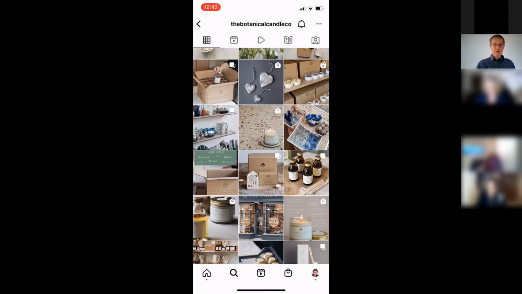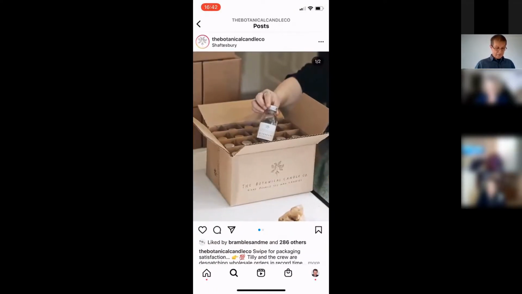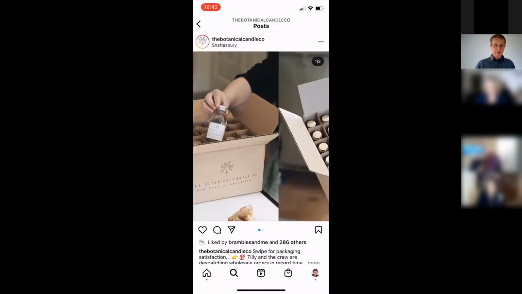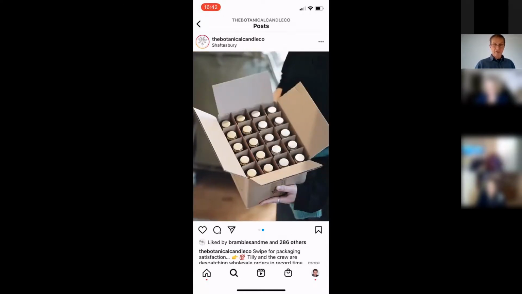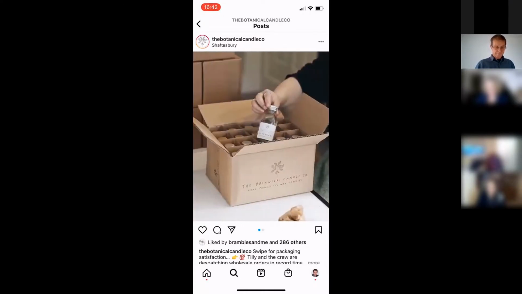And you can see here from the grid, you've got various different types of photos. So some of the photos have got the little shopping bag symbol on, so that means they're shoppable posts. There's a product in there that people can click on and buy. Some of them are reels. They've got the reel symbol, the sort of clapperboard video symbol. Some of them have got multiple images in the post. So, for example, the one here in the top left, if I click on that, you see it says 1 out of 2. So it's a carousel post effectively. There's 2 different pictures there.